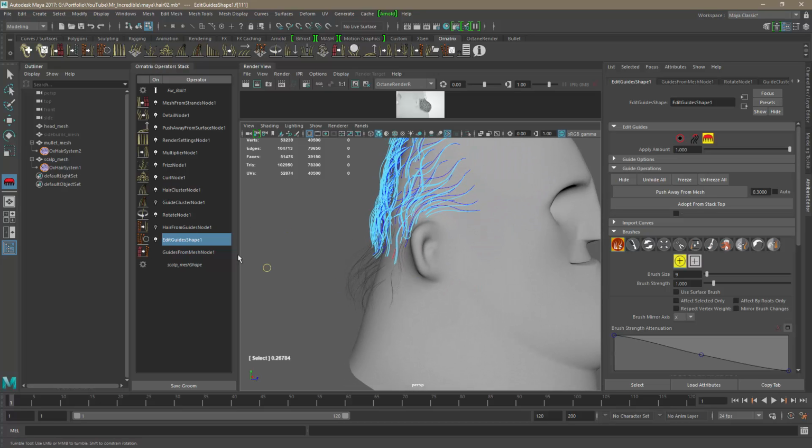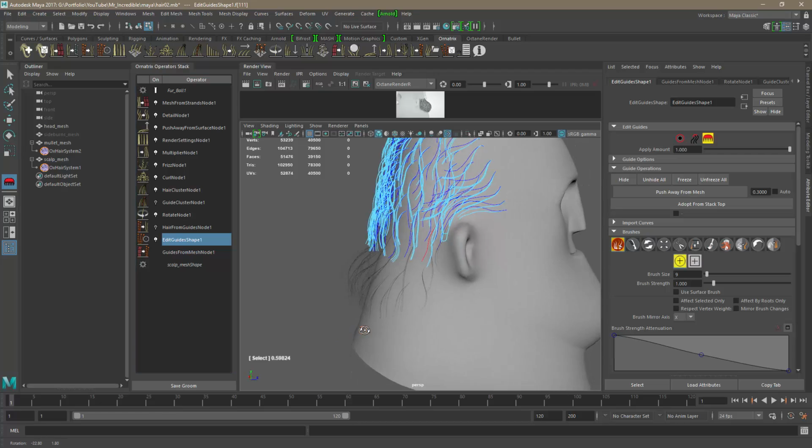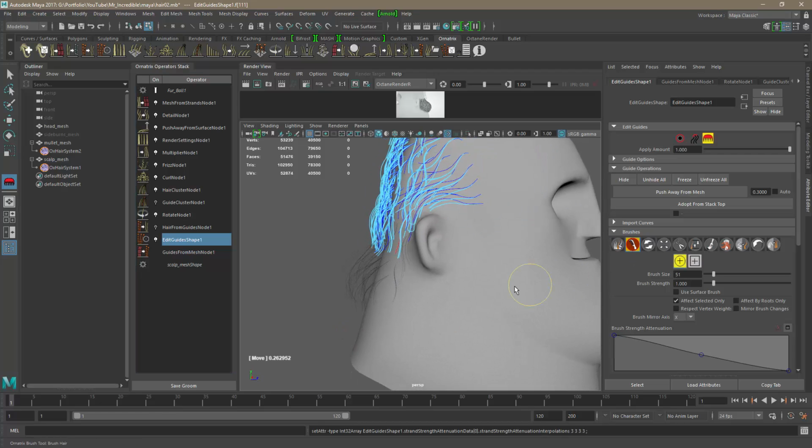I'm not sure why, if I uncheck the hair here, I still see some of the hair. Maybe it's the multiplier node. Okay. Not just that though, so I'm not sure, but okay, it's probably fine.